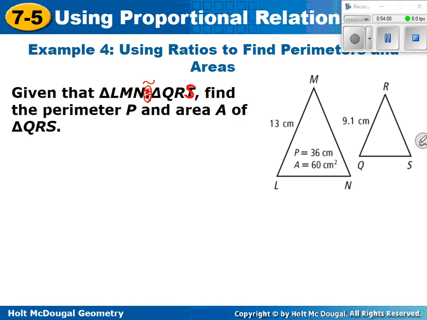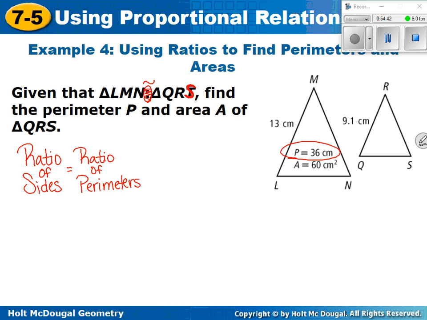If two figures are similar, then what we just said is that the ratio, I would write this down to help myself, the ratio of the sides should be equal to the ratio of the perimeters. One half side to side, one half perimeter to perimeter. Therefore, you don't need to know all of the side lengths to find the perimeter if they're similar. They give me the perimeter of this triangle and they give me the area of this triangle, so I can just use that information. So first of all, let's start with the sides.